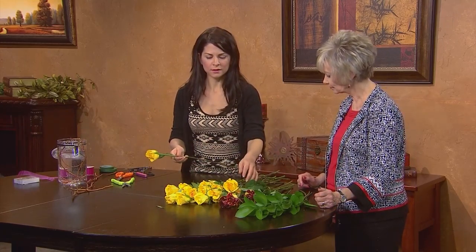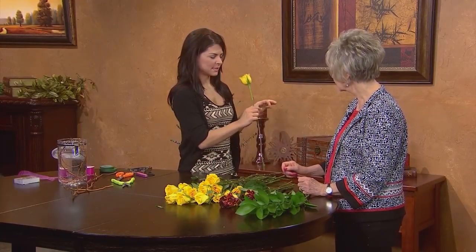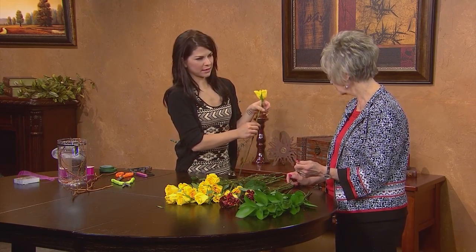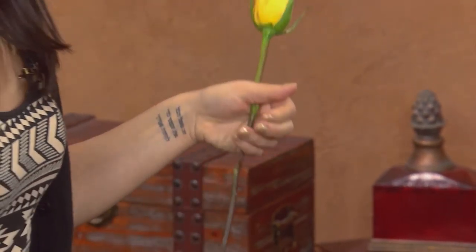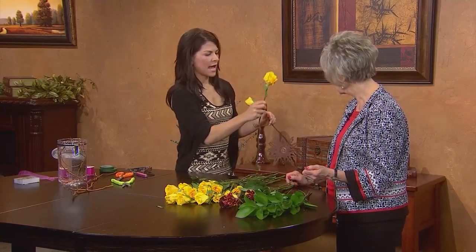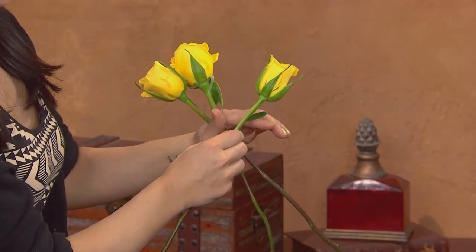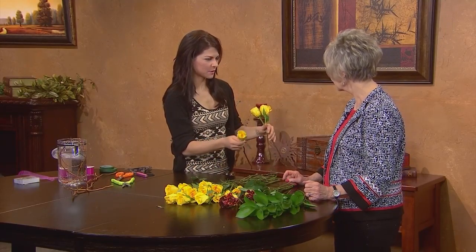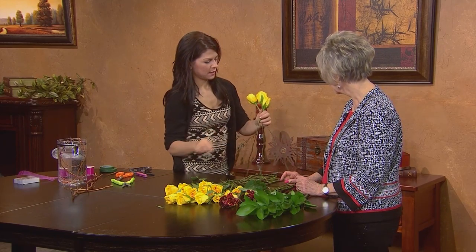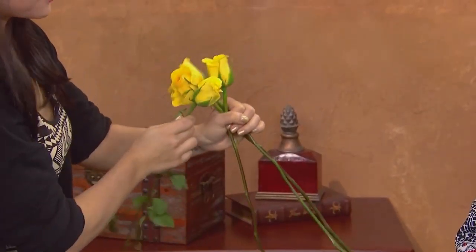When you use the spiraling method, you have to work somewhat fast and you won't get a shape until you have about six to eight flowers. So I'm going to stick the first one in my left hand to create a little holder. A lot of people grip it tightly — that's wrong. You want to keep it loose. Then I take the next flower and overlap it on a diagonal going the same way and continue on. This is why with just a few flowers it's hard to get any shape — once you start building it, you'll start to see something.